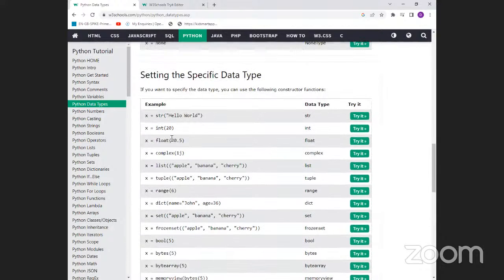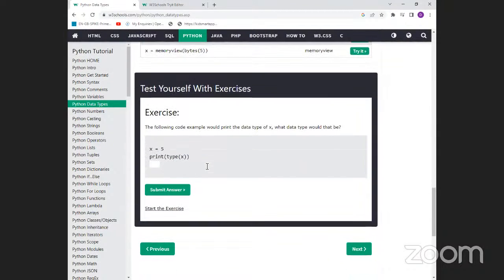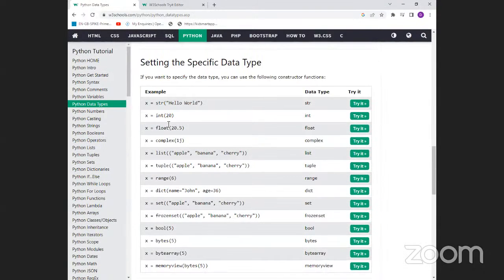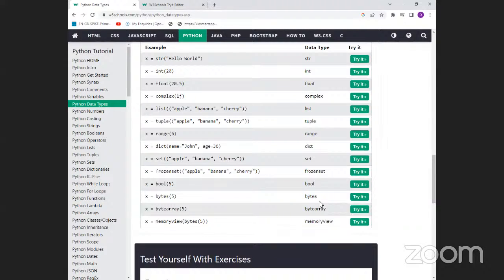And if you actually want to set the type, like you can have a complex one, you can set a float to a complex, and you can set a float to an integer. So you can just change it to make it specific. So if I were to change this integer to a float, it would be 20.0. And that's basically all that's here, because it just shows the types, and that's all that we have for this.